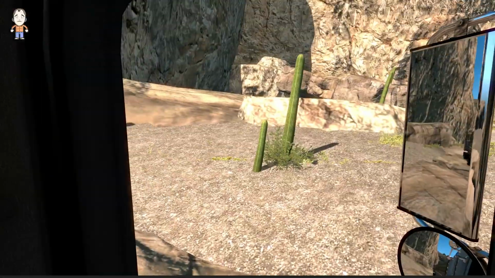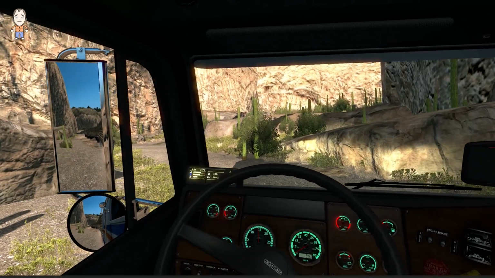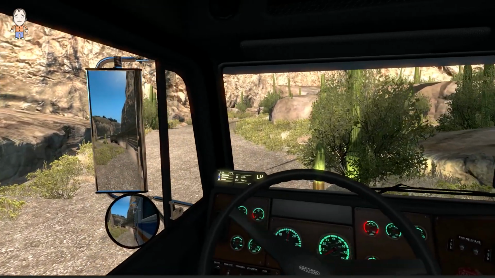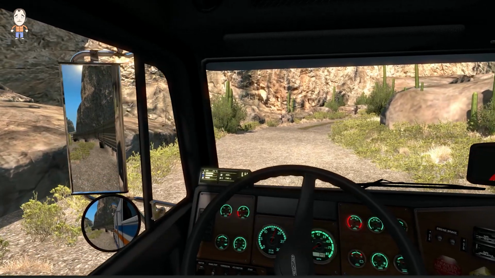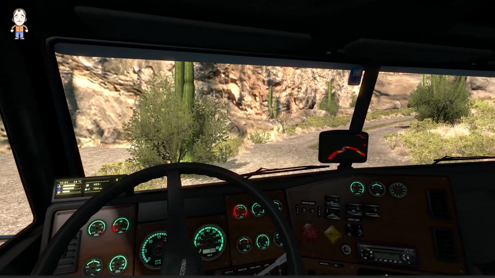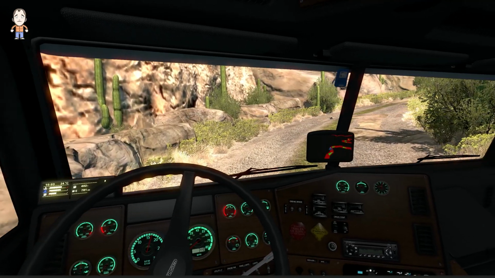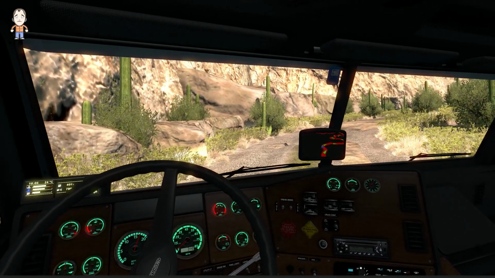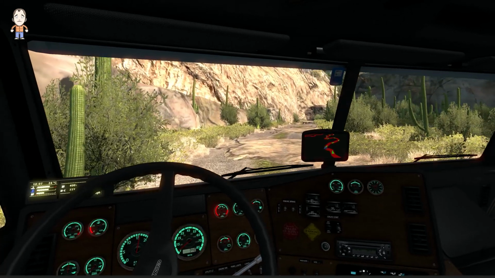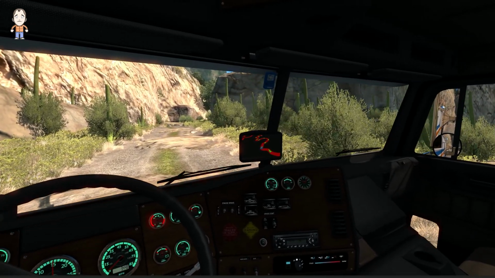Where's the road? Is that the road? That's got to be the road. Wow, okay. This is a tough old map, this one. I mean, it's got fast paved roads as well, and it's got paved mountain passes and things like that. But if you want it, you've got some excellent handling and off-road opportunities on routes like this.